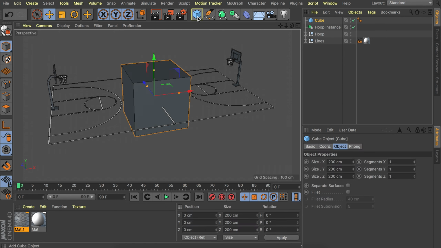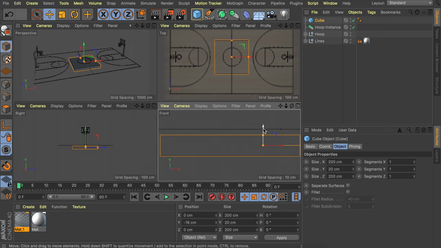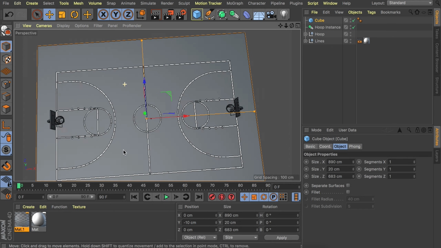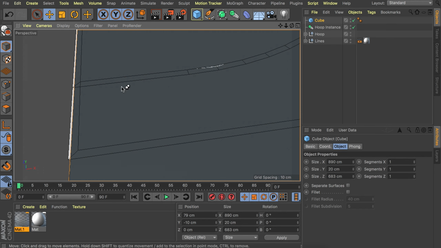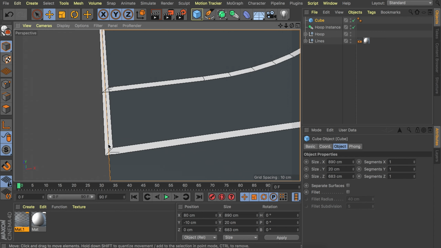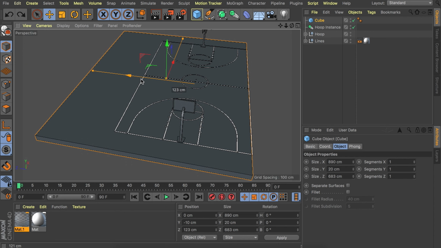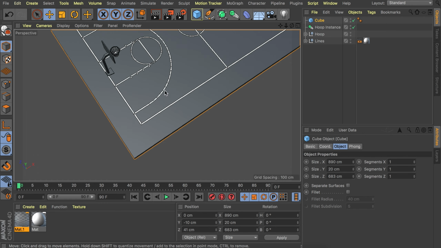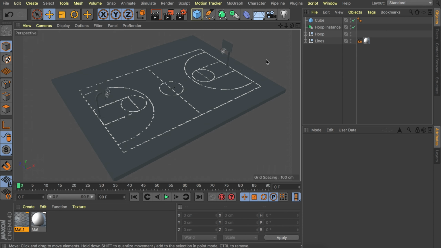Okay, now may be a good time to add an actual floor in this scene. I'll be using a cube, so we have a bit of thickness to it as well. What I'm trying to achieve here is having it at a uniform scale from the lines of the chord. So I'm going with 80 centimeters extra, and I start counting from the center of the white lines. Of course we can adjust the spacing a bit later.